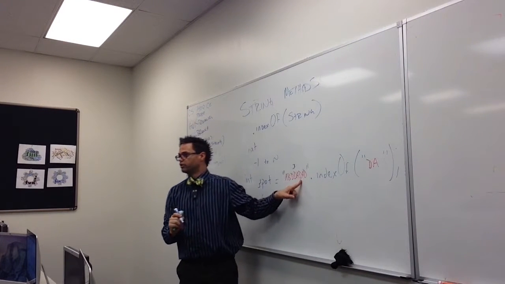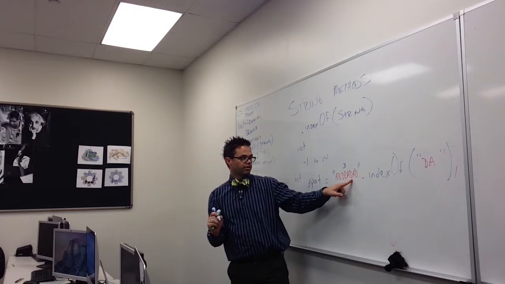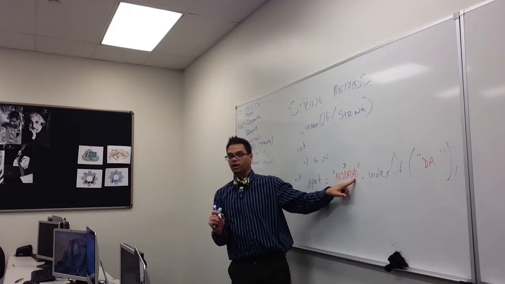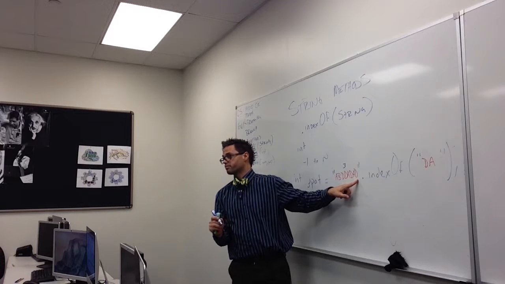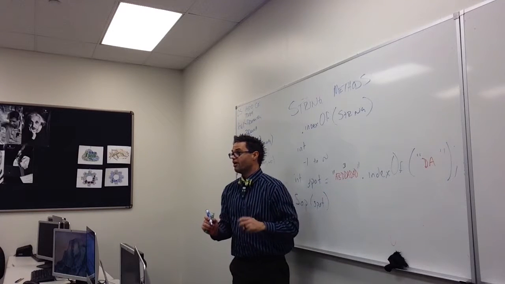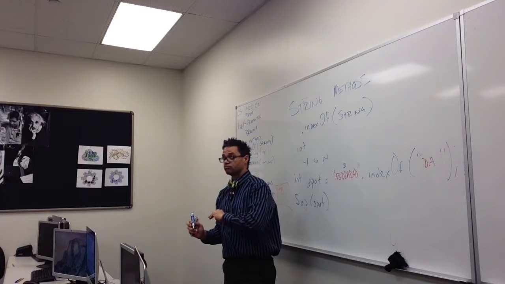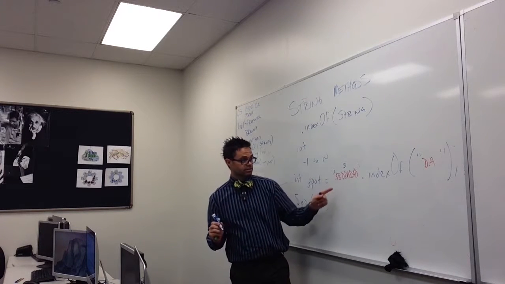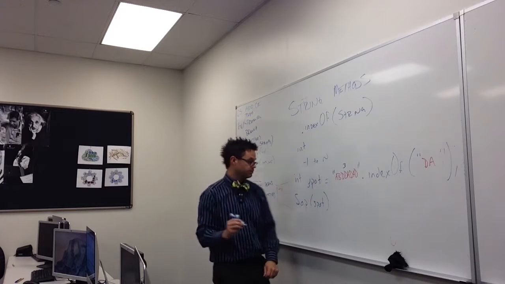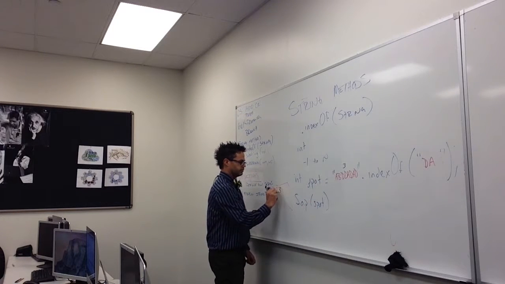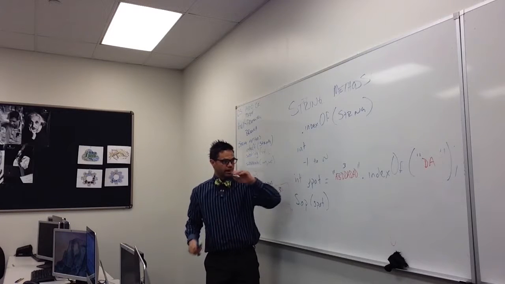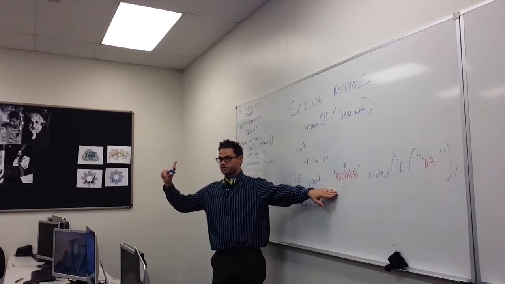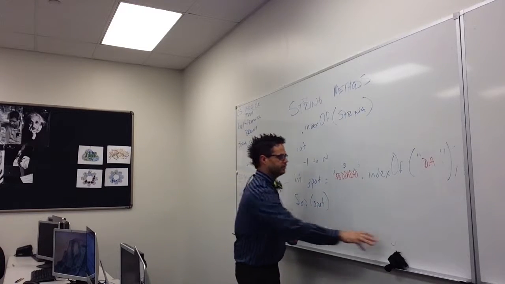But wait, there's more. 5 is also a match for indexOf. Oh, and 7, nope, that doesn't matter. So it only goes to the first instance. It doesn't find any of the other values. So if I just call indexOf again, it's still going to return 3 again and again. So the indexOf method only finds the first index.